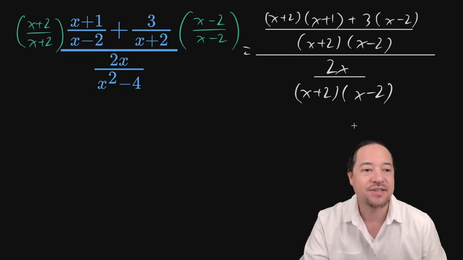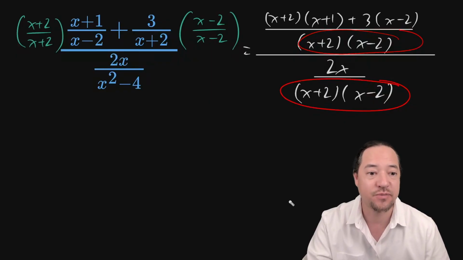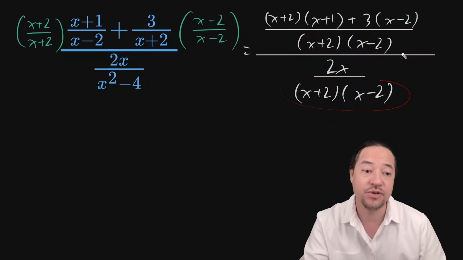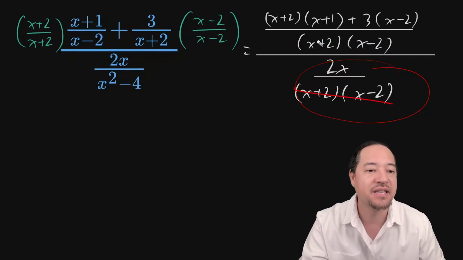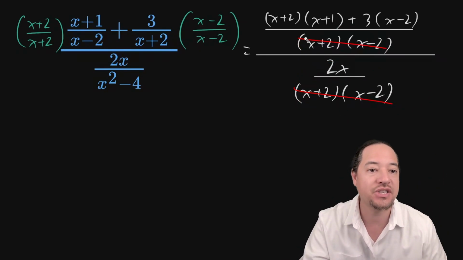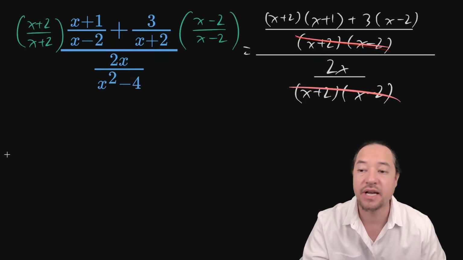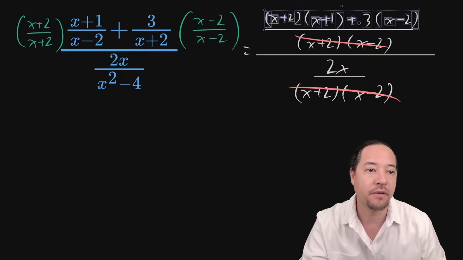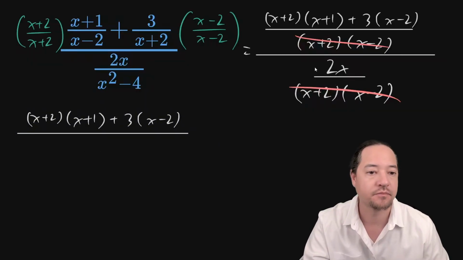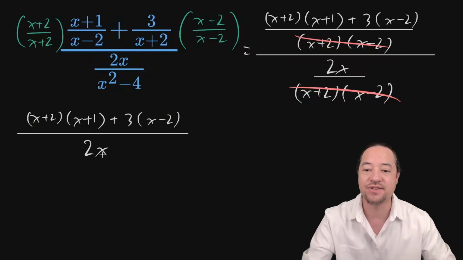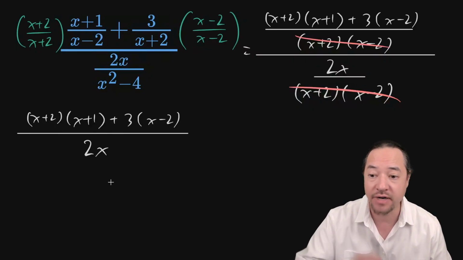Now I want you to notice we actually do have a common denominator here for the top and bottom rational expression. These are going to cancel out, right? So if you take this entire denominator and get the reciprocal and multiply it with the top, this is going to cancel out right there. So let's just do that. Let's cancel these out, and let's rewrite what we have here. So we're going to start out with all this stuff up here, and that's going to be all over a 2x. All right, so that's quite a big simplification already.